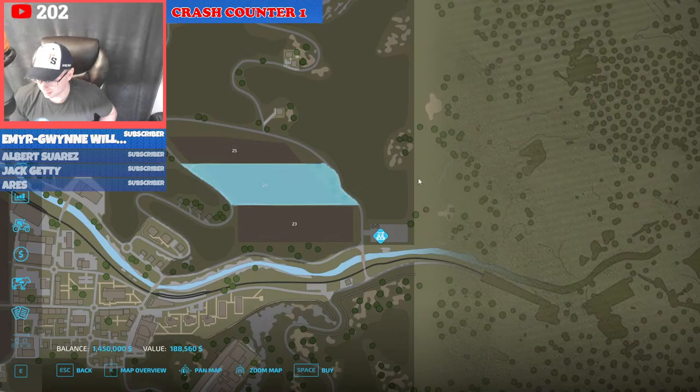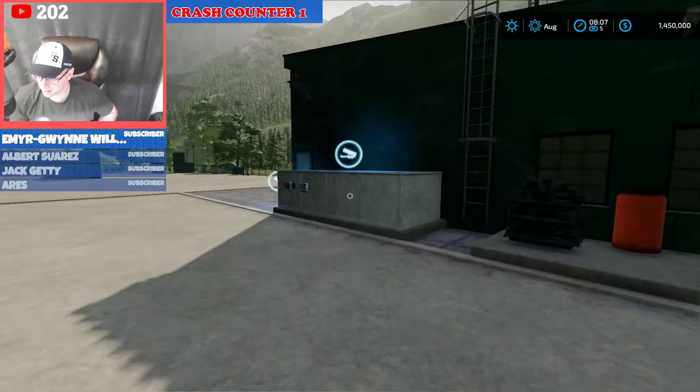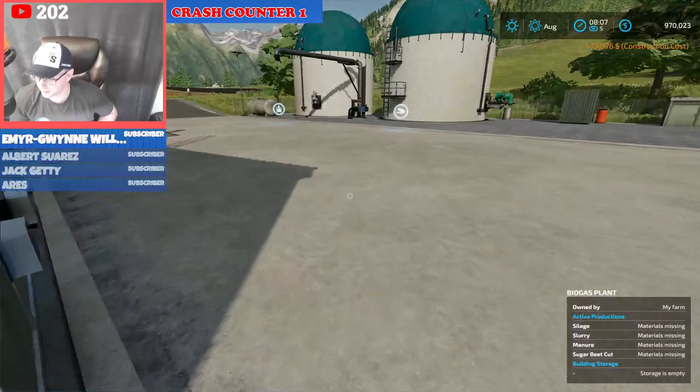So if I jump over here, you buy it like a production building. I have to come up to this wrench here and purchase the biogas plant. So 479,000 for that one. But there you go. So you have to purchase it that way. That's how you essentially purchase it.